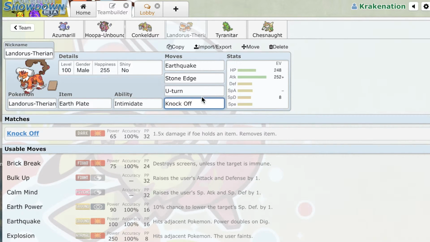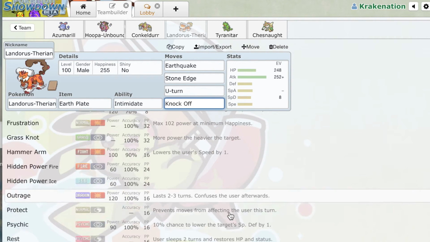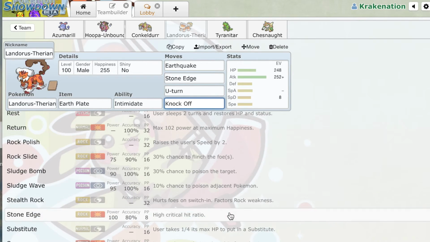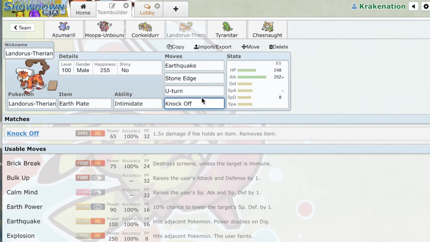Other options being maybe Superpower. I think it's going to be the big one. If you wanted to run Explosion, you could, although I would not recommend that. Yeah, that's probably what I recommend here, Superpower, if you want to fill in. But this is probably the staple set. This set also works if you replace it with Choice Scarf and invest into speed.